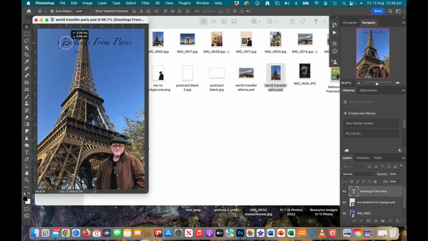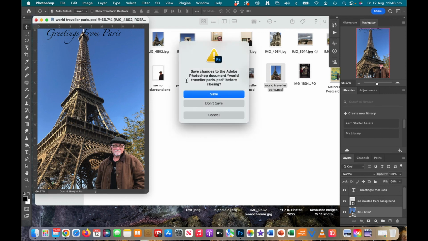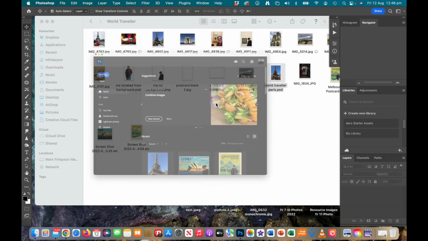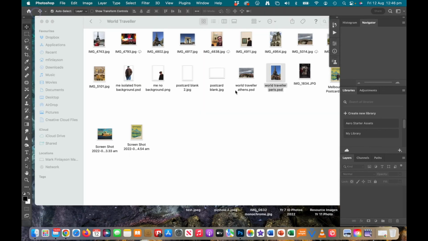Greetings. There we go. You could add that in as well if you wanted to play the postcard look a little bit more, and you could do a lot more work on that. But that's just another idea of how to play around with it. So get out there, have a go with Photoshop, and travel around the world without leaving your computer.